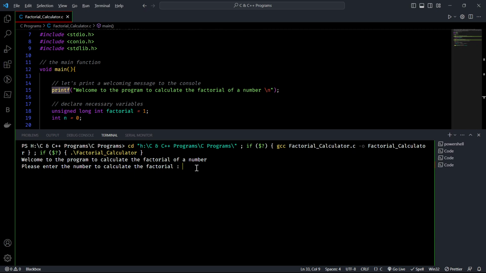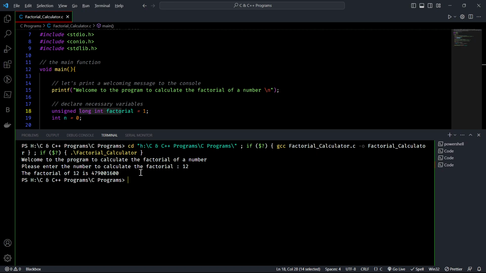So we are going with a very low number, because if we give a high number, then the long int might not be able to store all that value. Long int is 64-bit long, and the factorial of a number is generally very big, right? So it might exceed the limit of the variable and cause overflowing. So we are giving it a very low number, 12. Let's press enter and see what it does, and it gives us this result.